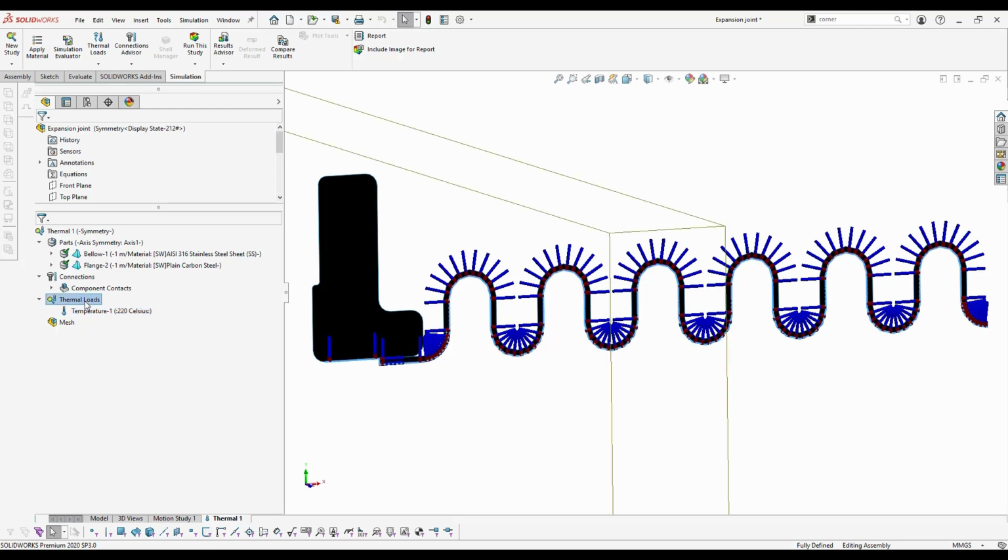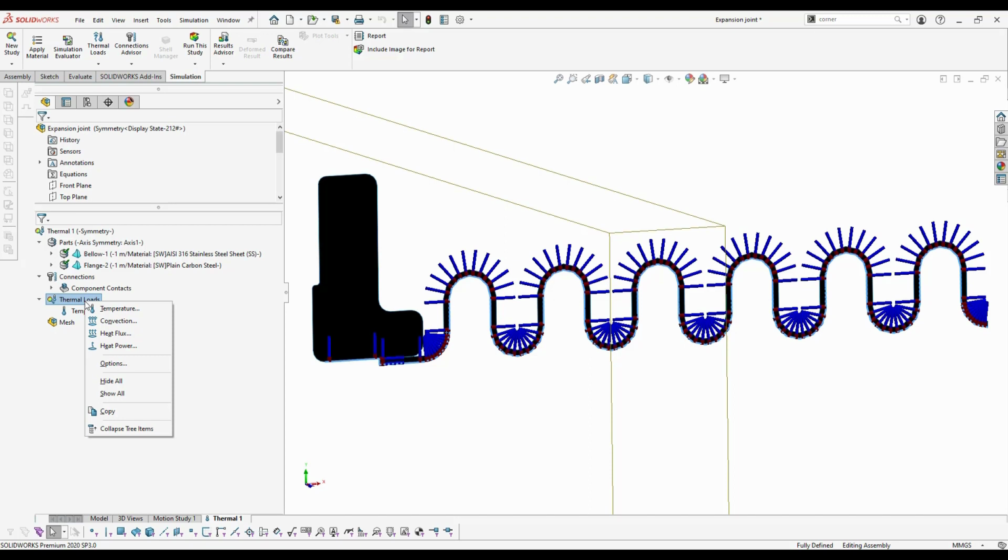Next, I want to specify the mechanisms of heat transfer. Now, you'll notice when I right click on thermal loads, I've got convection, heat flux, heat power. I don't see conduction here. That's because conduction is the default mechanism of heat transfer for SOLIDWORKS thermal simulation. So if I've got two faces or two solids that are touching, I don't have to define that as a conduction. It's going to look at the material properties, take that into account, and I don't have to do anything as far as my study setup is concerned.